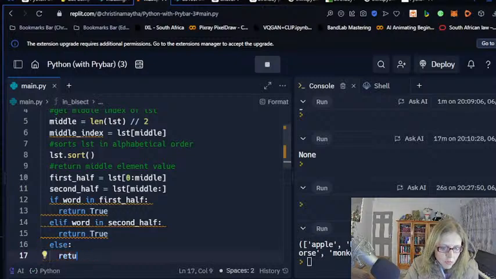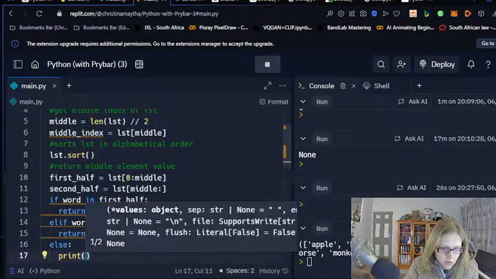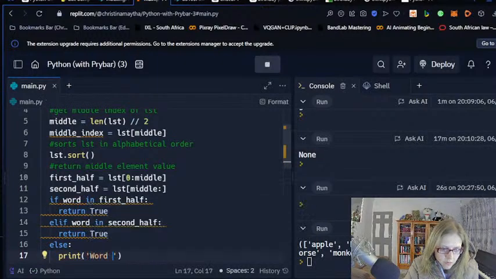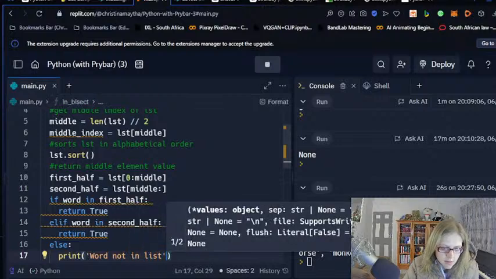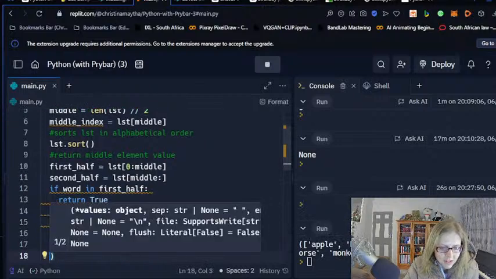Else print word not in list. You think this is gonna work?